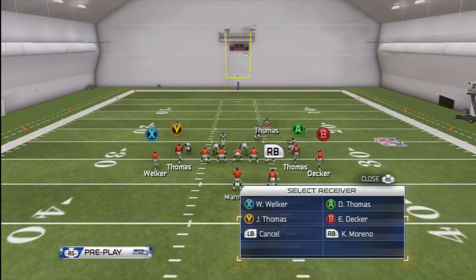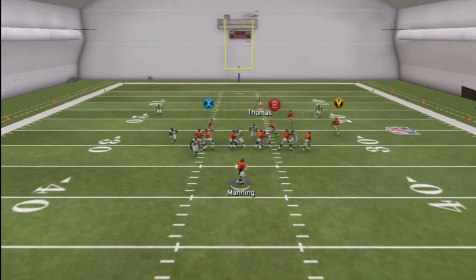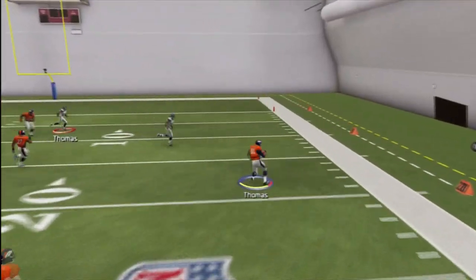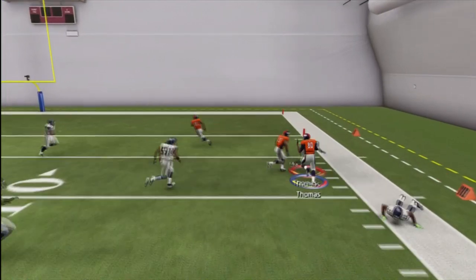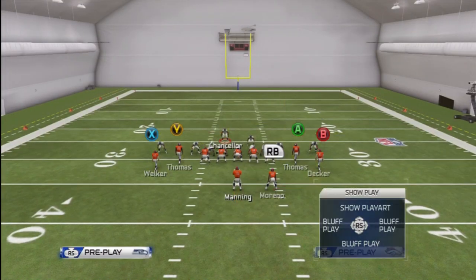So just run this against random defense. You'll see that it's a lot easier as you just get reps with it. You're going to know what's open and what's not. See here, we can throw the Y route. It's open. So that is halfback circle.